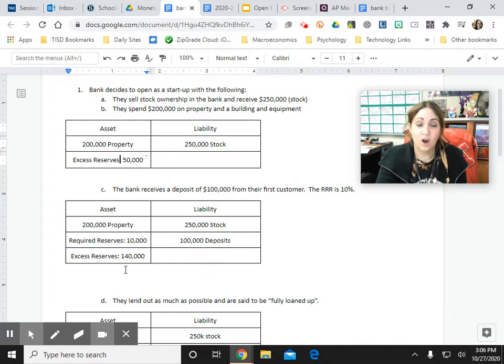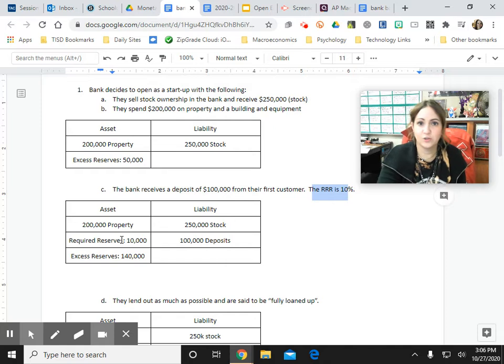Of course, they don't stick all of that deposit into excess reserves. The required reserve ratio is 10%, meaning 10% of the deposit, which was the $100,000 deposit, is now kept in required reserves, and the rest of it can be thrown in excess reserves. Well, $10,000 is 10% of $100,000. So $10,000 is taken out of this deposit and put in required reserves. Can't touch that money. It's required by the Federal Reserve to have 10% in the bank at all times, and that's 10% of $100,000. And then the rest of it, the other $90,000 of this deposit, where does it go?